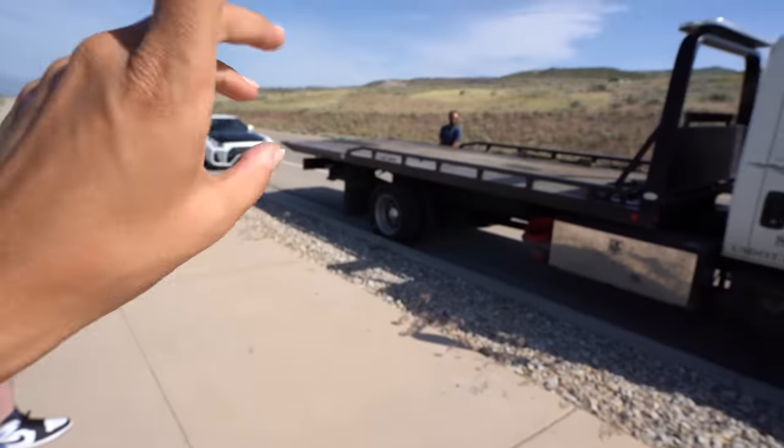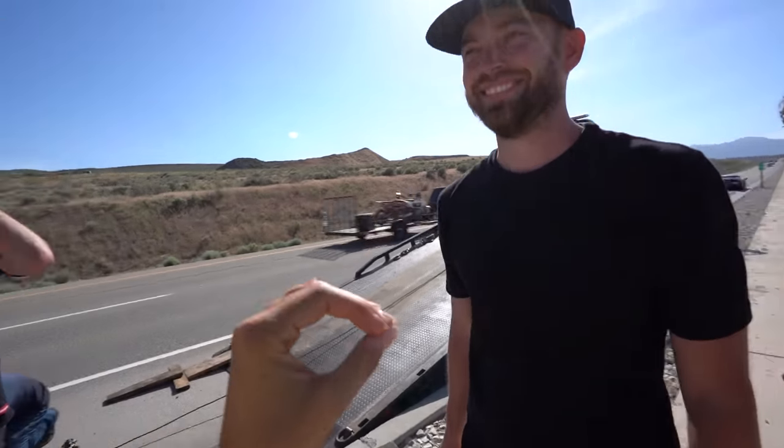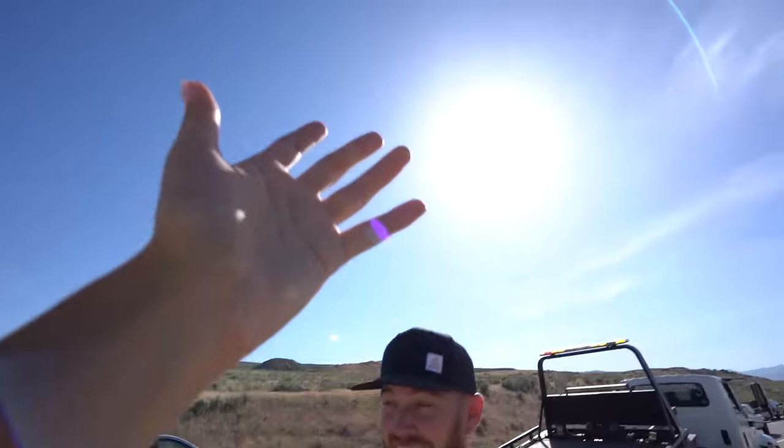Okay. So the tow truck driver has made it. They will be towing the GTR back to the shop. Hopefully it's an easy fix and nothing too serious, but you won't really know until they take a look at it. We're gonna get her loaded up, then we're gonna head back to the house because I have to pick which car out of Stradman's collection that I'm gonna drive. So this is what happens when he makes 1,800 horsepower in brand new R888Rs on a hot summer day.